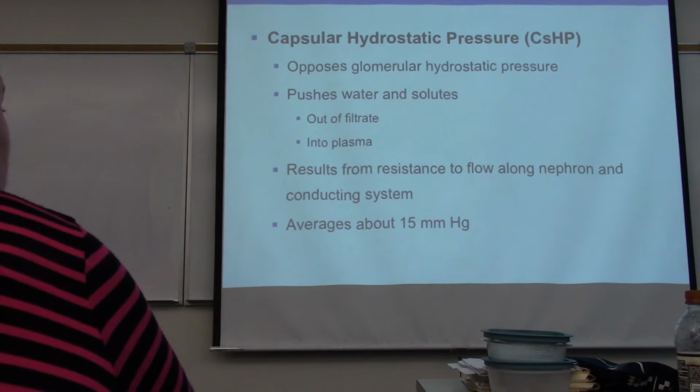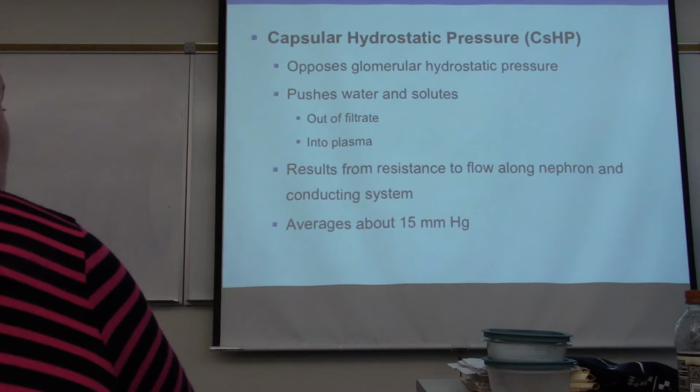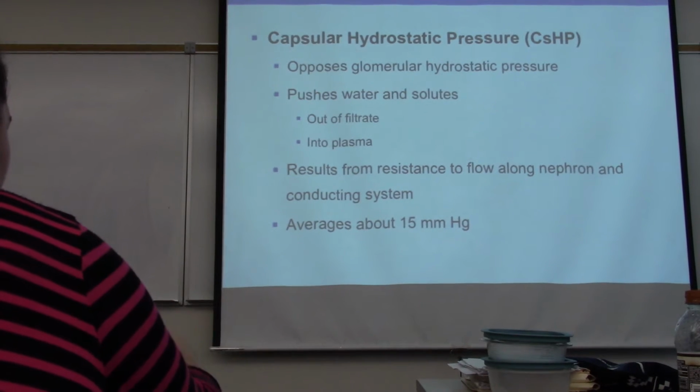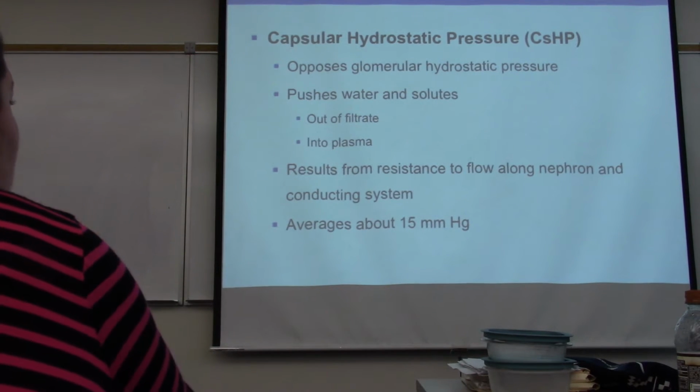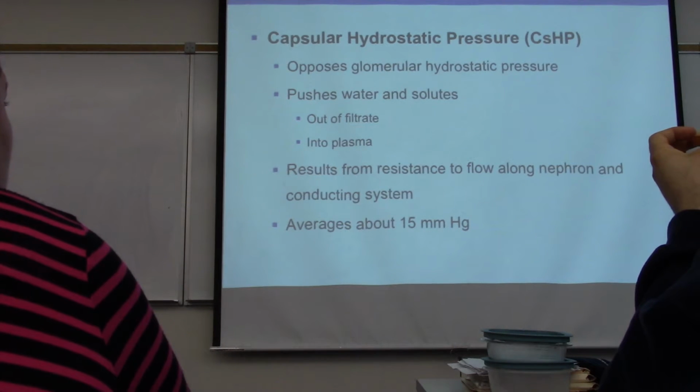Let's talk about the pressures that are necessary to make this filtrate. Because if we don't make filtrate, we don't make urine, okay? If we don't make filtrate, we can't get rid of our wastes. So the whole thing starts with filtrate, and without the first step, you can't go farther. Does that make sense?